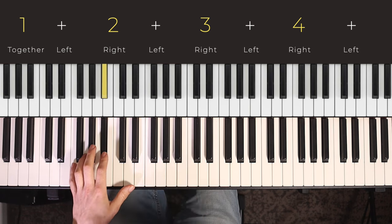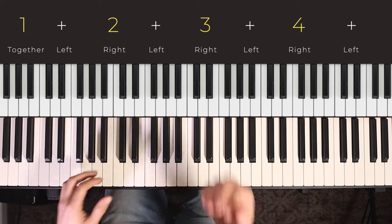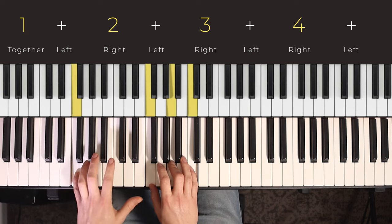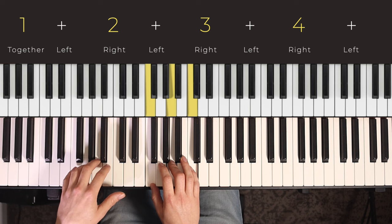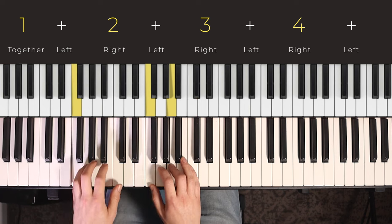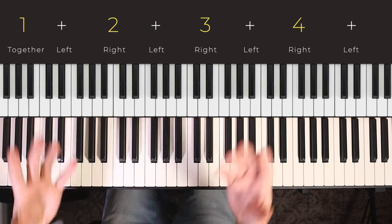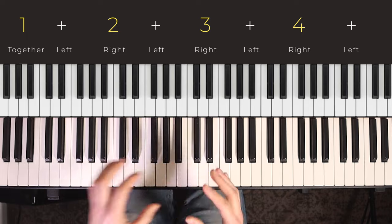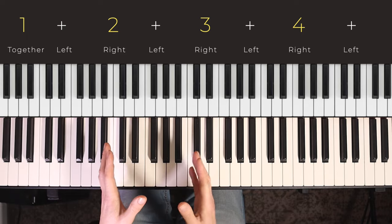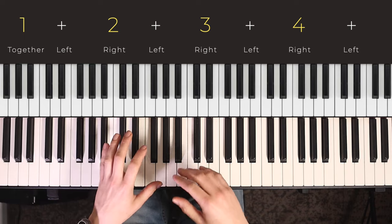And then whenever you change a chord, most of the time you want to play hands together again to give it emphasis. One and two and three and four and, one and two and, I think you get the idea. We're just going to do the same pattern again on each position. Remember to keep your wrists loose so they're constantly moving like this.